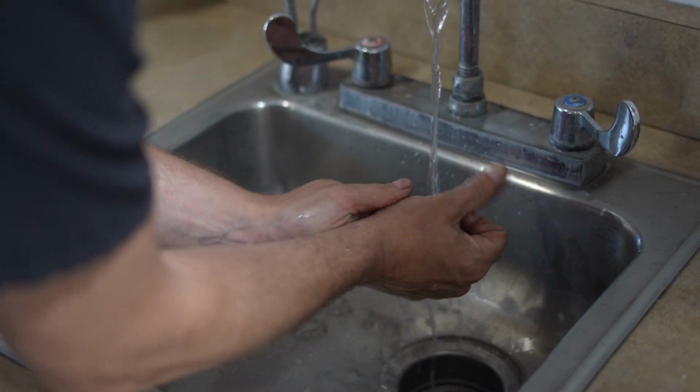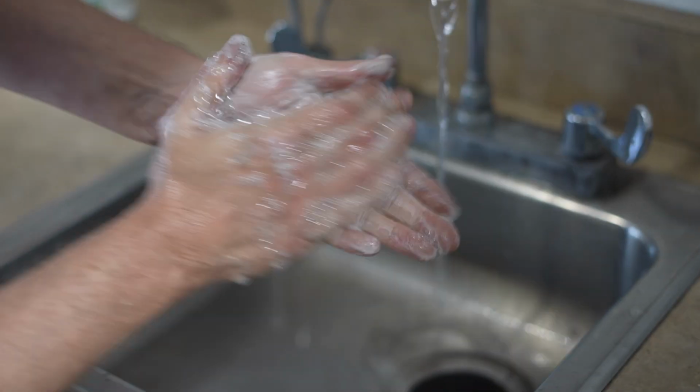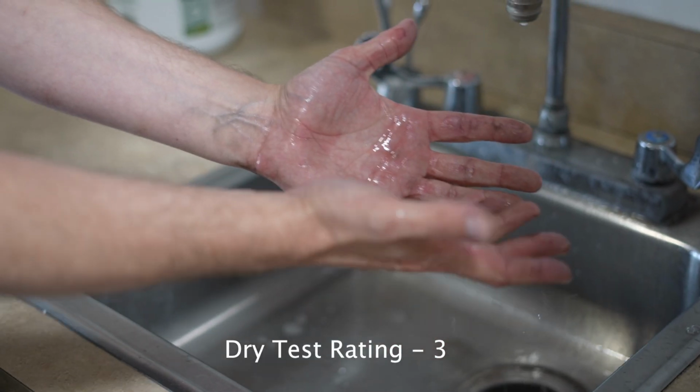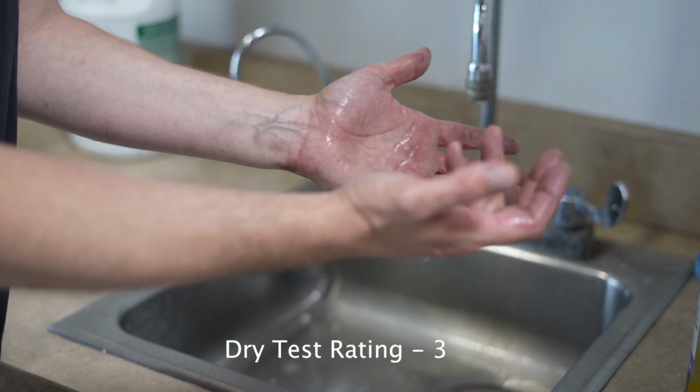Oh yeah, this stuff's not working well at all. Look at that, I still got some grime. To be honest, I would rate this a 3. It's probably the worst of all, but again, it's for pot and pan detergent, so.